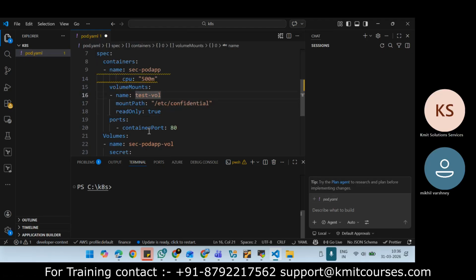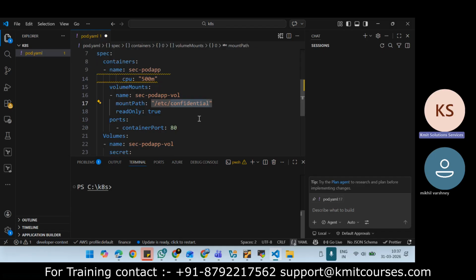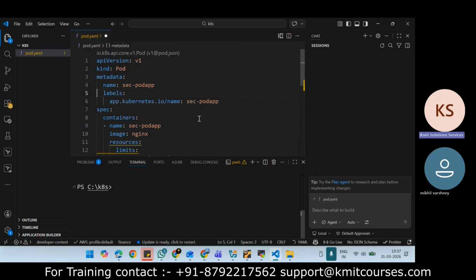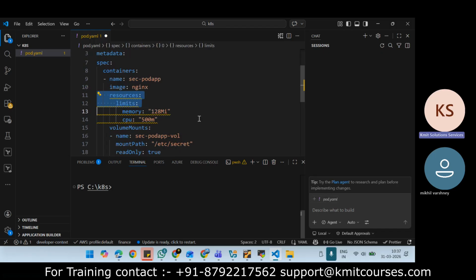The name of the volume mount is this one because I'm using this volume. And inside the container, where you want to store it, you can give any path, for example, /etc/secret, and readOnly value true. Okay, so I have this configuration. I will remove the resources, which are not required for this example.